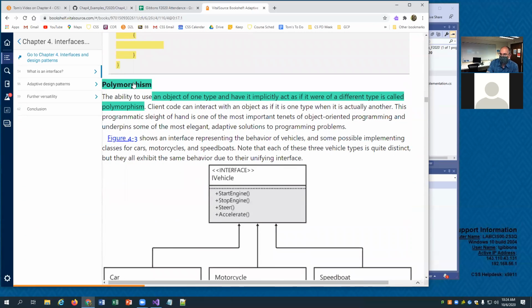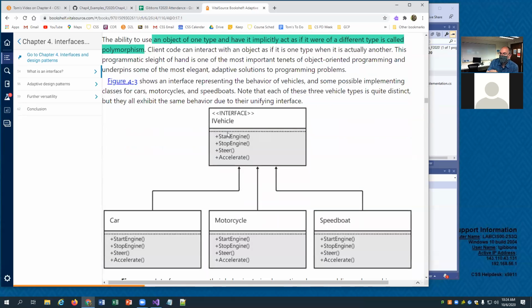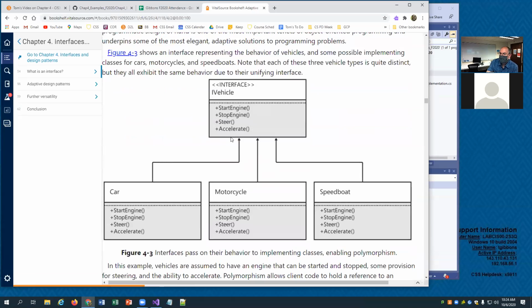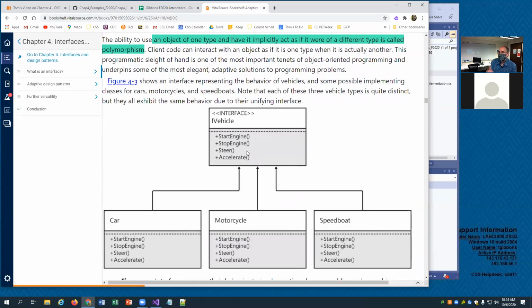Okay, now I'm going to get down here to, again, polymorphism, which you were just asking about. So often we'll have an interface. Well, this is kind of related. One of the reasons for using child objects and a parent object is that you can do polymorphism. So you can have a weapon object, and then you can have a sword object, you could have a dagger object, you could have a mace object underneath that. And then they can all act as the parent weapon. But again, we often want to do multiple, we want a weapon to also not only do damage, but also be an inventory item, in other areas, maybe displayable, stuff like that.